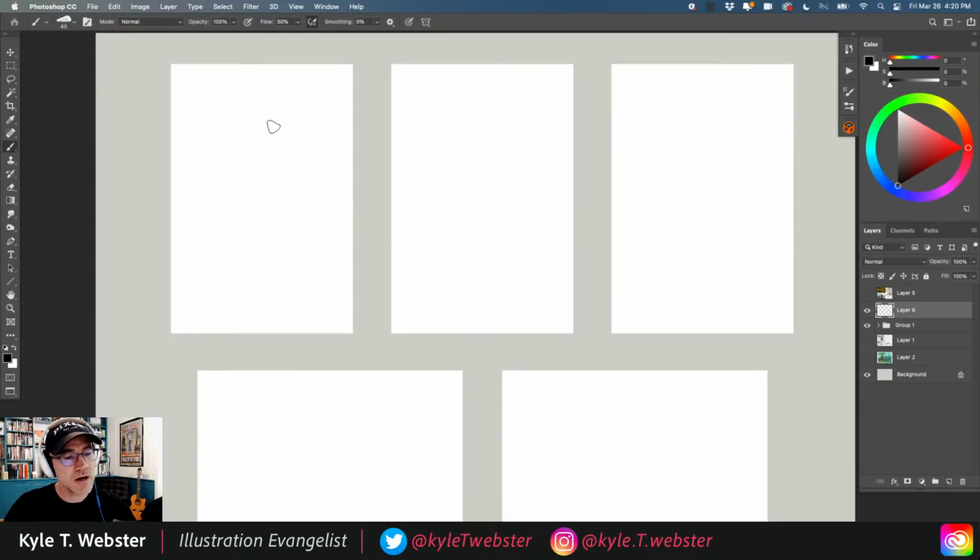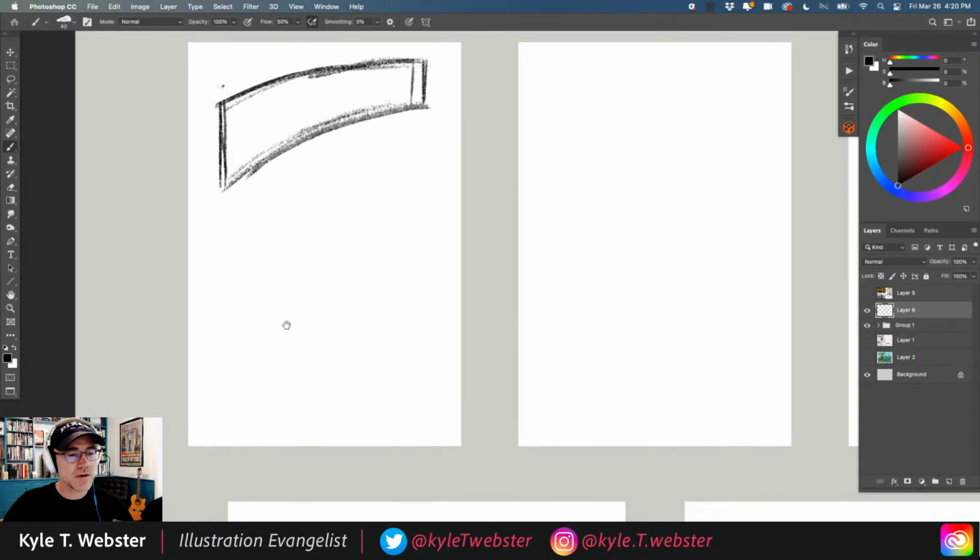So the first things I could say, all right, I could have type maybe up here, and maybe it has some kind of a nice curve to it, okay? So I know that this is going to be my type, and of course the letters would sit in here, right? But I'm just giving myself a sort of a box to place that type in. I say, all right, that's about where that's going to live. Okay. And then that leaves the rest for the image, right?